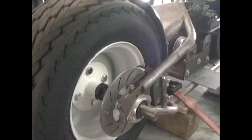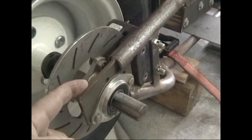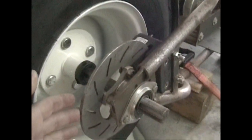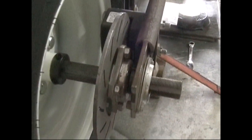So let's run through this thing. On the back, what I did originally was I went and got a turf tire from my local TriStar import type place. It's got a 4-lug hub, and it's got a 1-inch axle. The axle portion of it is just go-kart stuff, go-kart bearings, flanges to hold the bearings. Got the disc brake. It's a go-kart disc brake, and it's all hydraulic set up there. So it's pretty simple. Just an axle.